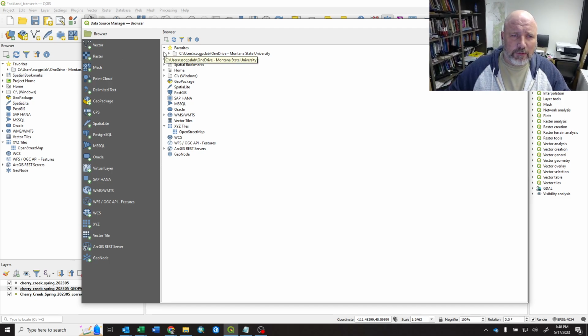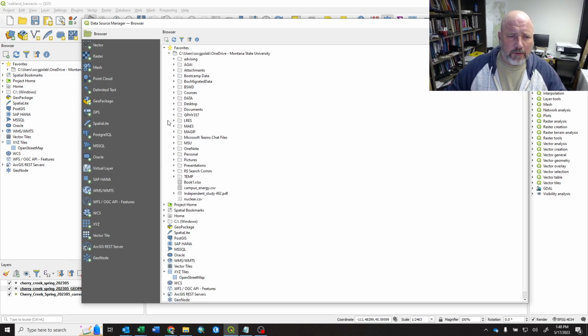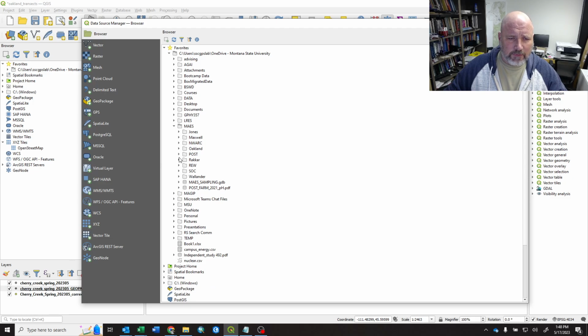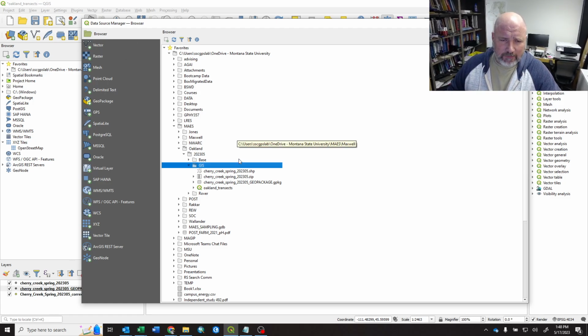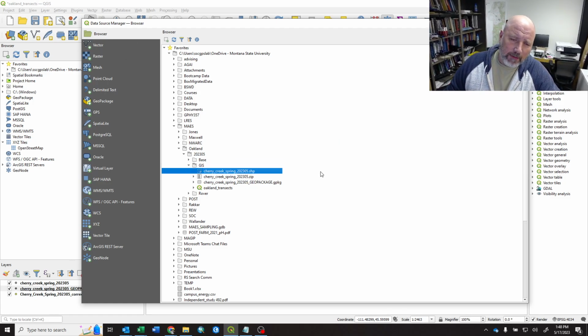You've already gotten some exposure to this, so I'm going to go ahead and look into my directory here. I'm going to go into my Amaze directory and Oakland's directory here. And so here from the data browser, you can see that, yes, I've got the shapefile. The only one that shows up is the .shp. QGIS is going to handle all the other linkages, so don't worry about that.